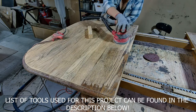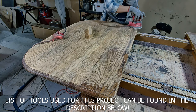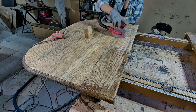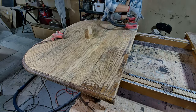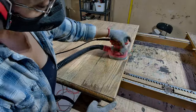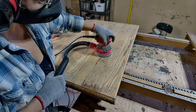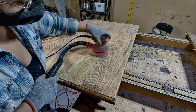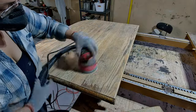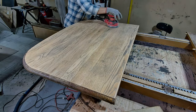With this being a solid oak piece, and knowing that I can be slightly more aggressive with oak, I decided to use a 60 grit to start on this piece. Now, normally, I do not recommend using a 60 grit on anything, as its sole purpose is to take wood away. But in this project, 60 grit was the perfect place to start, as it really prepared my piece for the next step. So I started at 60 grit, and then I went to 80, and then 120, and then I finished by hand sanding with a 150 grit and then a 180 grit sandpaper.